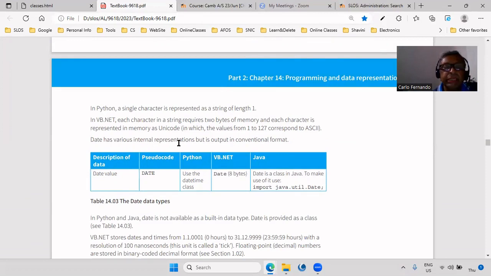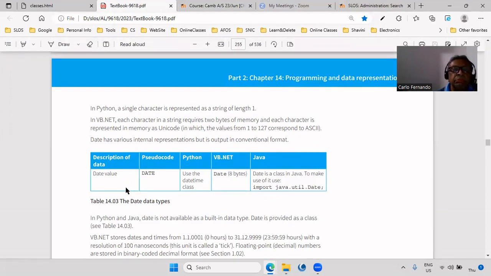Date has various internal representations, but is output in conventional format. So the description of data is date value. Pseudocode is date. In Python, use the datetime class. There is a class for that. You can't simply use the date function without importing this class.